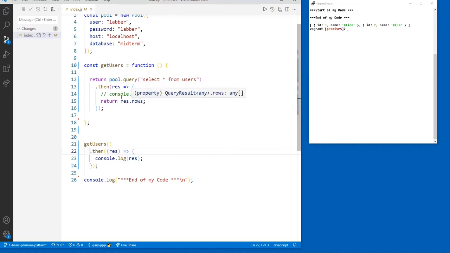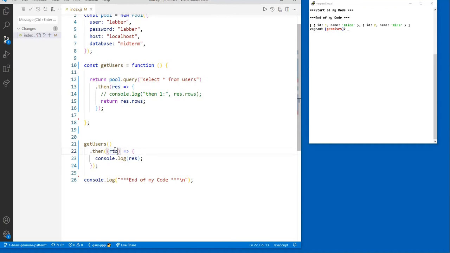And what I've done here is I've removed the PG specific implementation from the outside. So getUsers doesn't need to know that it was a PG pool being used. I could have returned simply a promise with any array of users. And this is what we do with functions. Oftentimes we abstract the details away. So now it's just dot then, get res.